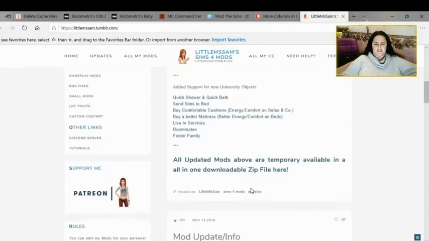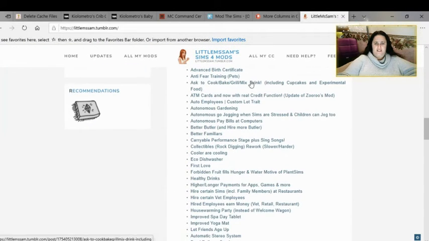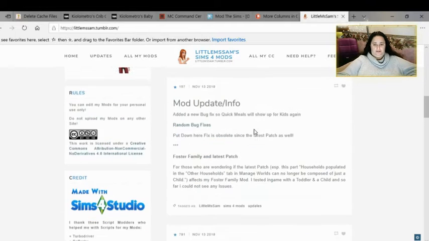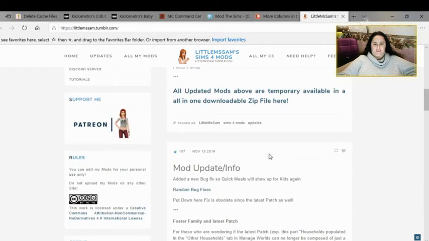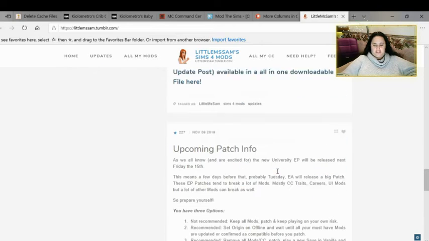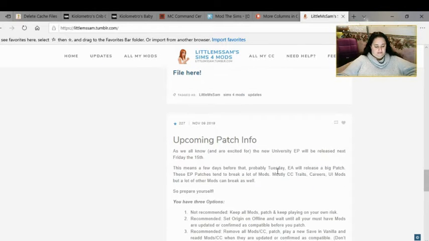So, if you have these, you need to. If you have anything on this list, you will need to take it out because she has to update them all and she has not got there yet. So, she will put up an update. So, make sure to follow her on her Patreon. As soon as she does, you'll see a little tab thing like this that says she has it up. So, pretty much I got to take out all of her stuff.